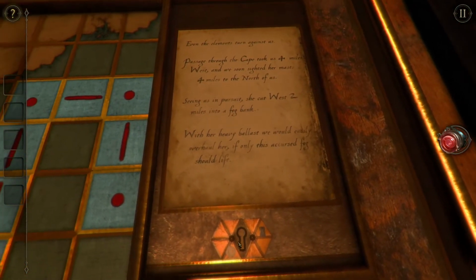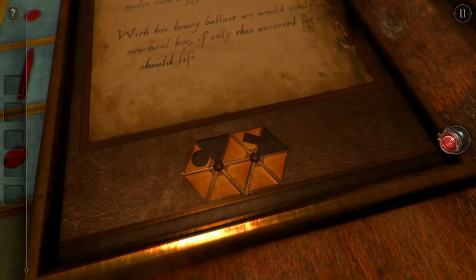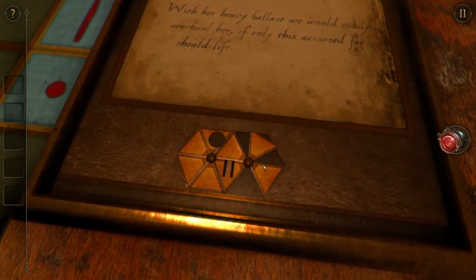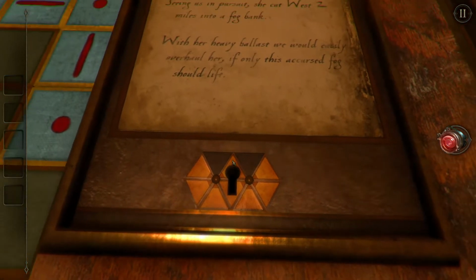Ooh, ah! We can zoom down here. Wait, how the hell do we do this? Okay, so this is different and new. I was staring at that note going, I don't get what I need to do here, but no, I think I do now understand. Oh, this is going to be interesting. There we go.